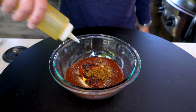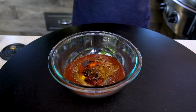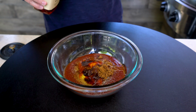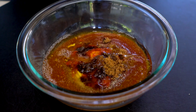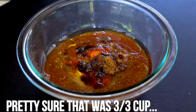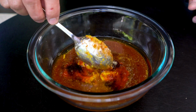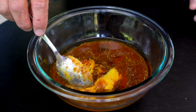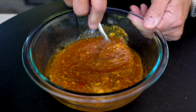Two more things. A little squeeze of avocado oil. I just like what it does in loosening the whole thing up. And then about 1/3 of a cup of bourbon. Oh yes. And then Max, we mix. Do you see the oil just sitting on top? I love that. It'll help give just a little sheen to this whole thing.